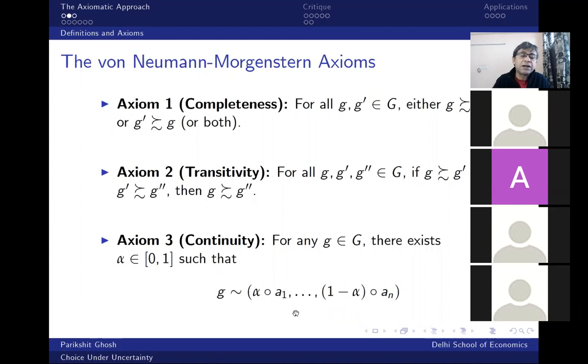In some situations, you may be a little bit skeptical of this. For example, if AN is, let's say, death, the agent kind of dies, it's the worst possible thing. You might say that if I have a lottery which doesn't put any weight on death, there is no equivalent lottery if it involves some risk of death, however small. Or in other words, our preferences are lexicographic in the probability of death. You might say that if we are facing a number of prospects, the first thing I look at is in which am I safest physically, and then I look at anything else. So if we have lexicographic preferences in terms of life and death, then this continuity axiom will be violated.